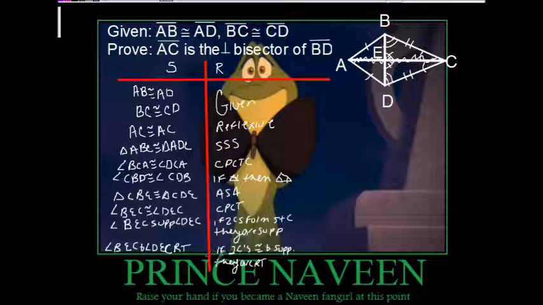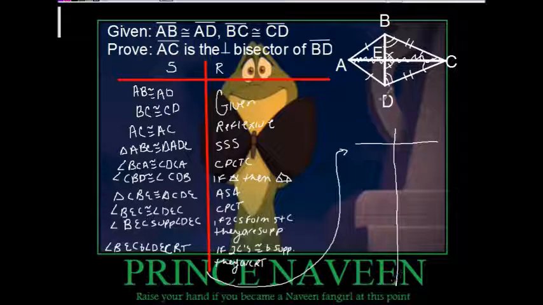Okay, I'm going to bring it up for my next step. So here we go. Continuing my proofs, we got a lot of steps here. What I'm going to end up saying now is that I have my perpendicular lines. I'm going to say AC is perpendicular to BD. If lines intersect to form right angles, they are perpendicular. So there's my perpendicular part.